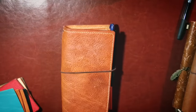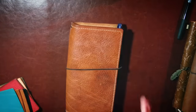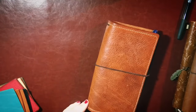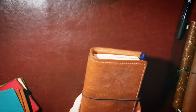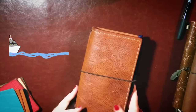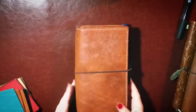This is not that. This is going to be custom made for you. Ting Apple Pig is going to listen to you. He will look at the sketches that you draw out. You can show him exactly what you want. It'll take a couple of weeks to actually produce your traveler's notebook, and then it'll take a couple of weeks to actually come to you wherever you are in the world. So it's a longer process, but it's a process made with love. It's also more expensive, but the quality is 10 times better.